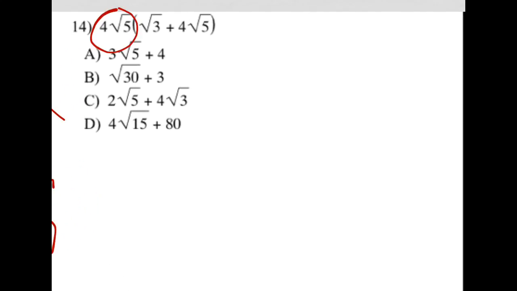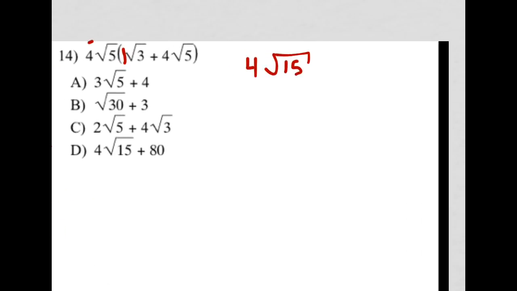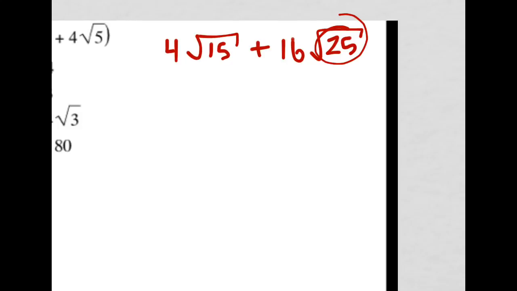Here, we'll multiply, remember, the outsides with the outsides, so we have a 1 there, and it'll be 4 times 1, and we just got 4, and then 5 times 3 is 15, so on the inside, there's 15. Remember, we just saw we couldn't break that down. So we won't be able to break it down here. And then I'll take this times that, which means 4 times 4, that's 16. We're multiplying 16. And then the 5 times 5 is 25. So we have the square root of 25. But we already know the square root of 25, that's just 5, right?